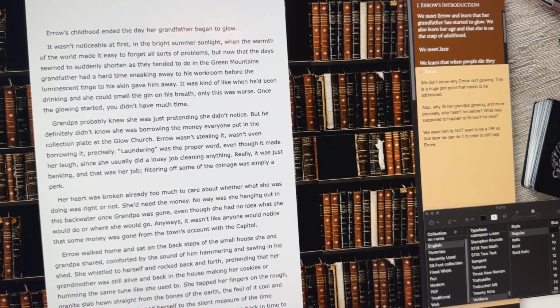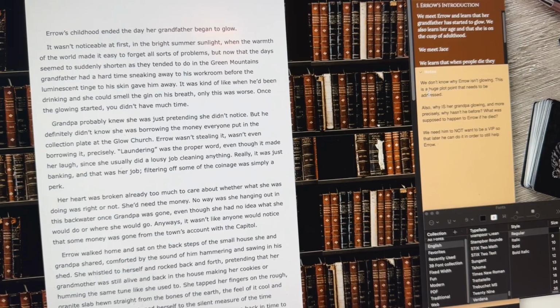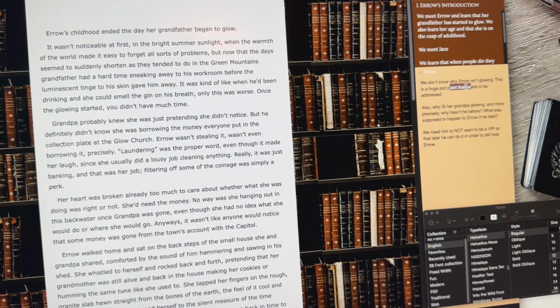Okay, let's go back to this space underneath the synopsis. This is really useful. This is for notes. This is where I will put questions that I have when I'm writing. Basically, things that need to be addressed or fixed, so that later when I go back in to edit this chapter, I know I need to fix these things. If I fix them, I'll delete them. This is also a useful place if I've given the chapters to someone to read and they have things that I need to fix.